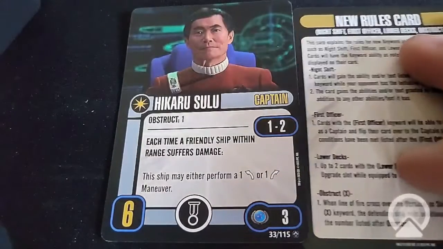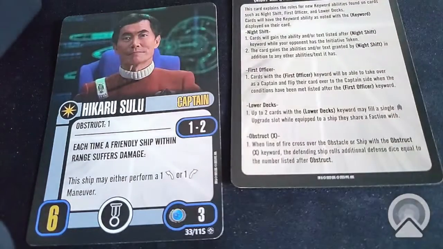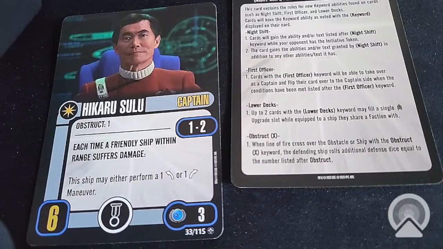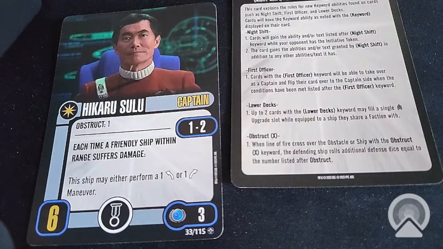So here is the obstruct. We'll scoot Sulu over. So, when the line of fire crosses over the obstacle or ship with an obstruct keyword, the defending ship rolls additional defense dice equal to the number listed after the obstruct. So, if you're shooting a ship beyond Sulu's ship, say you're firing at a ship that is at range 2, Sulu's at range 1 of you, or in front of that other ship, but your line of fire crosses over that ship, that means that defending ship gets to roll +1 defense dice because of the obstruction. So again, it's a mechanic that's been in the game for a while because we have the obstacles that provide an obstruction. It's just a different way of looking at the mechanic itself.